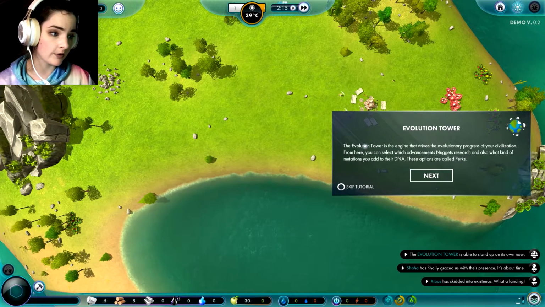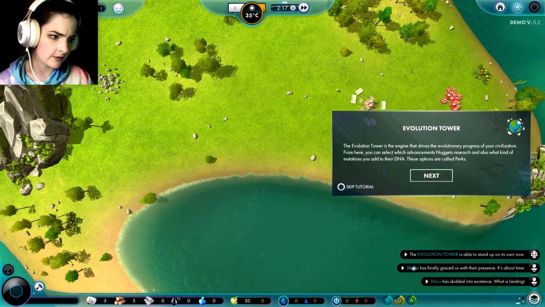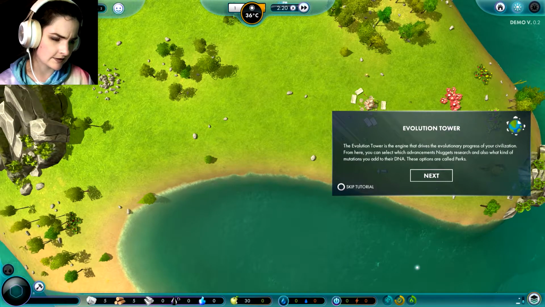Oh god, things are coming up. Shaha has finally graced us with their presence. It's about time. Zeboss has skidded into existence. What a ladding.